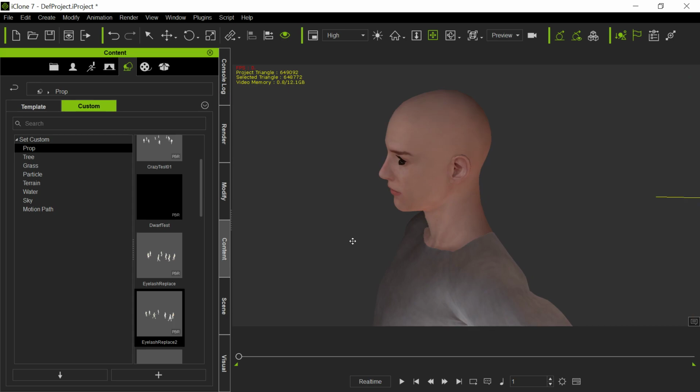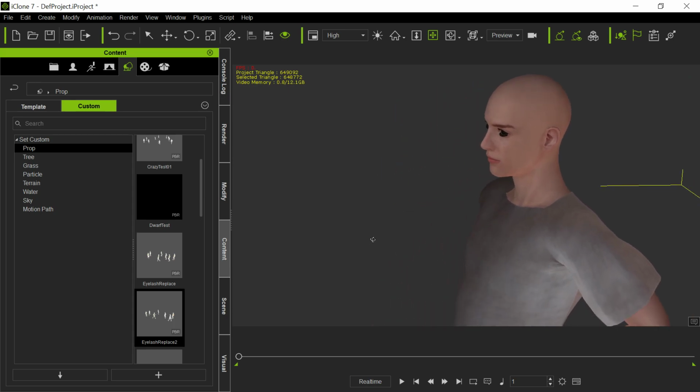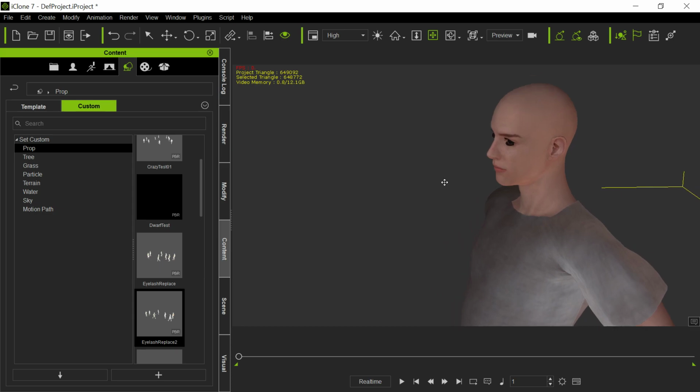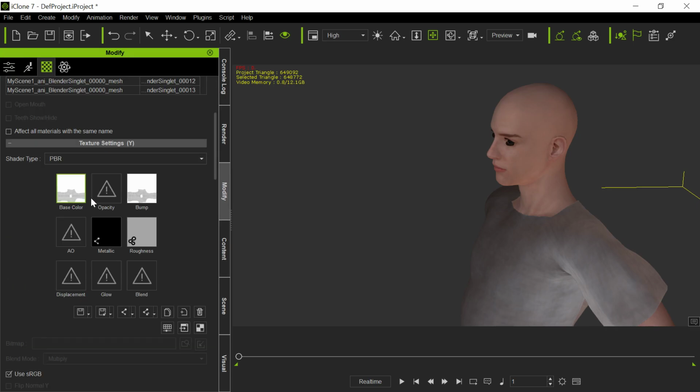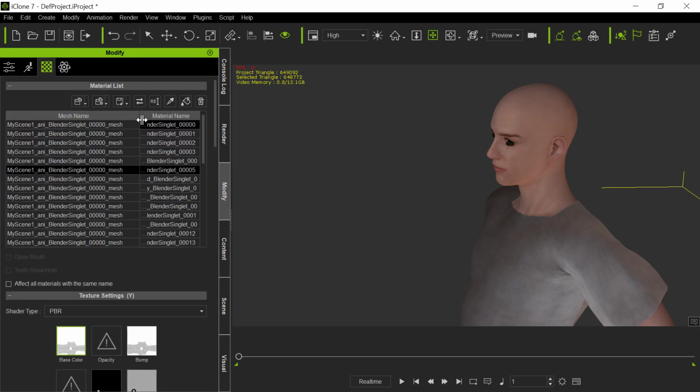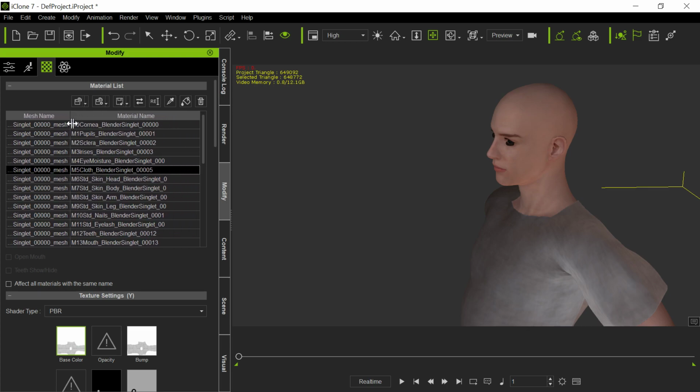Actually, from his position, it looks like he should have these kind of eyelashes. So this guy's got eyelashes, and the other. If you go into the modify for the materials for this, you can see the several characters that are in here.